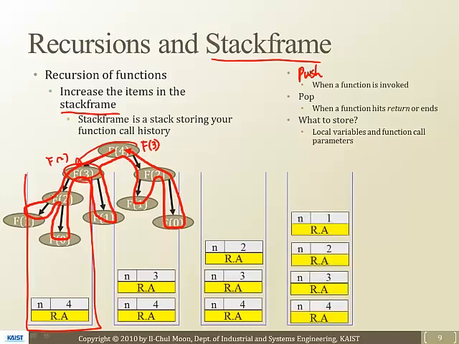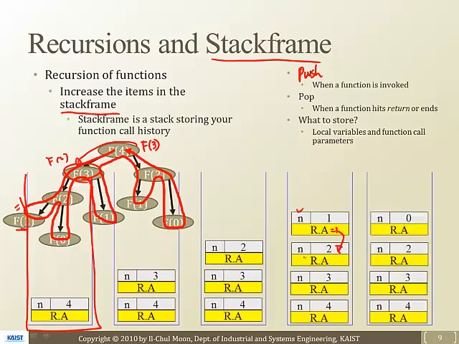And F2 and F1. And of course, this function ends very quickly because it's just 1, right? And it returns the 1 to a certain address, which was below. And we have F1 equals 1 plus, now we have to call F0, right? And then we have another item in the stack frame, n is 0 and the return address. And it's going to be 0 and return it to here, and then it's going to be gone, and it's going to be 1 and return it here, and then 1 plus 1 returns 2.